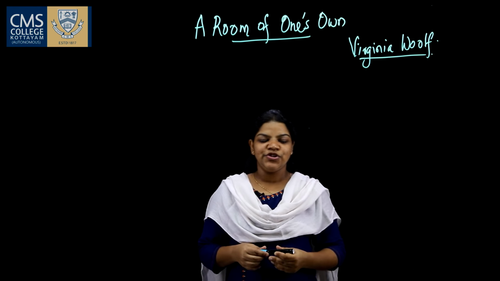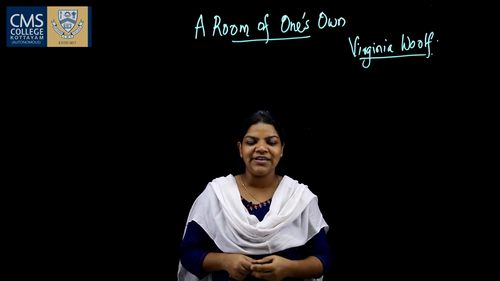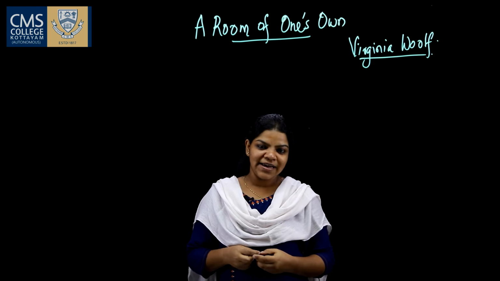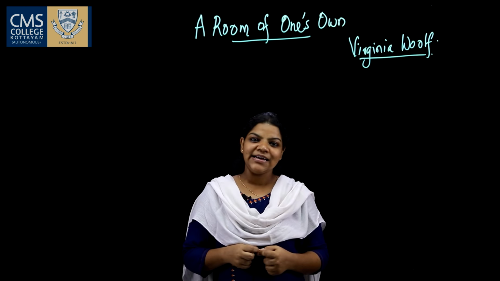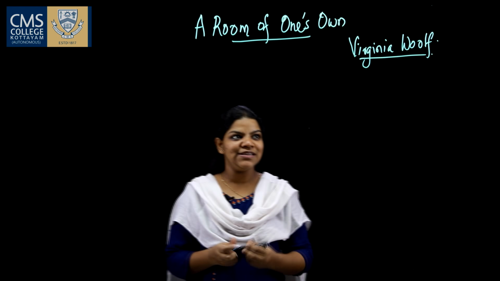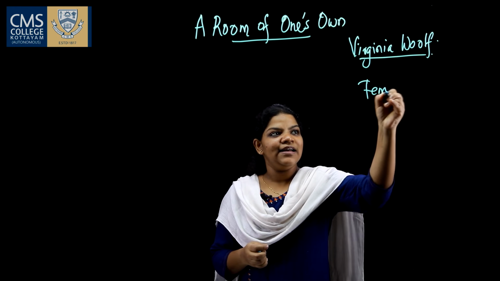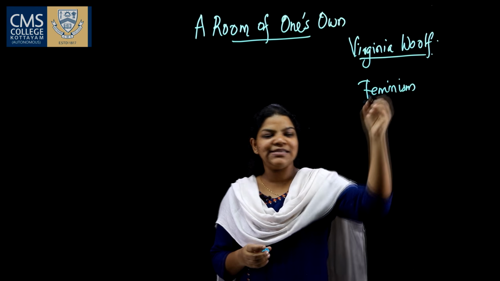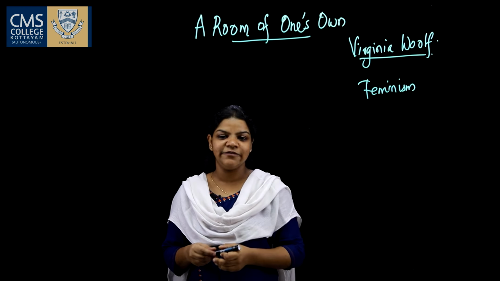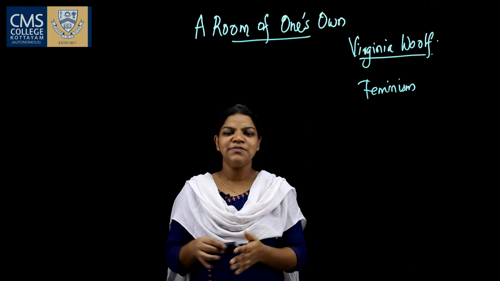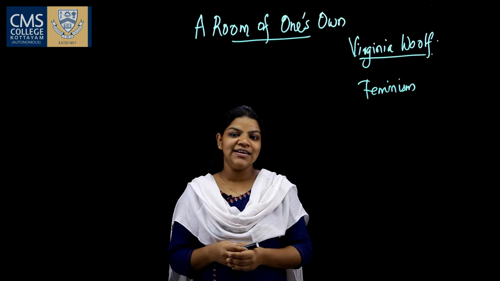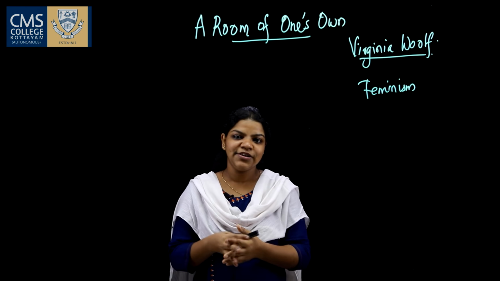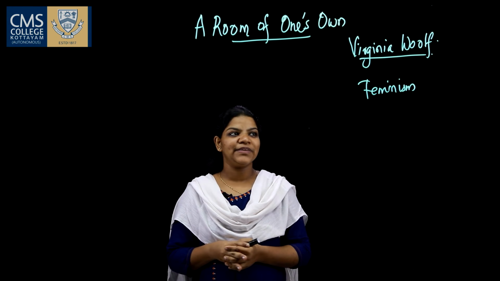Virginia Woolf was a modern writer. She lived in the 20th century, and she was one of the pioneers who introduced the stream of consciousness method. She belonged to the second wave of feminism, where the first wave of feminism focused mainly on the political rights of women. The second wave of feminism looked more at the social conditions, and this reflected very much in the literature that came up during this period.